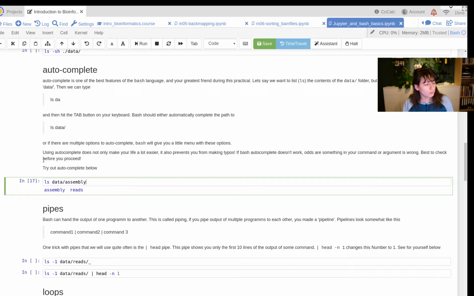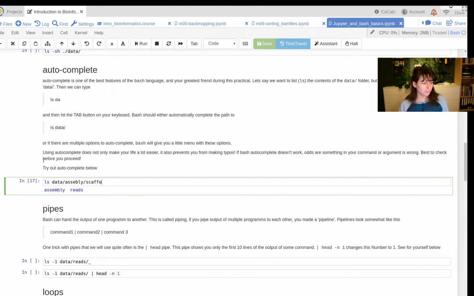There's a second big benefit of using autocomplete. It's very hard to make typing mistakes. So scaffolds.fasta.gz is perhaps a word that I would make a typing mistake in. But if you use autocomplete, it's very hard to make these mistakes. So let's say I do make a mistake in the word assembly like I did now. I forgot the M and I'm now trying to autocomplete scaffolds.fasta.gz.